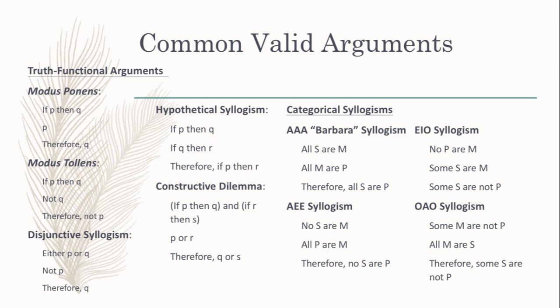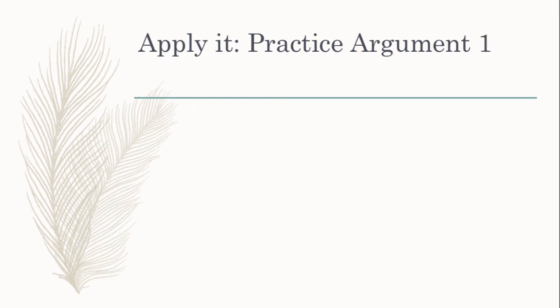Here are some common valid argument forms, presented in symbolic form. This is by no means an exhaustive list, but it does cover some important argument forms. You may want to pause the video here to write these down in your notes. If you recognize any argument that has the same form as one of these valid arguments, then you know that argument is also valid. I have also included a web page in Canvas that goes into more detail and provides examples with each of these valid argument forms.